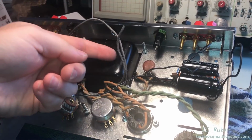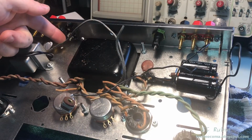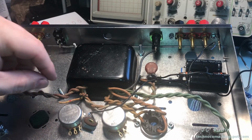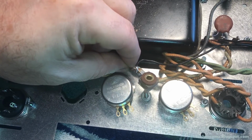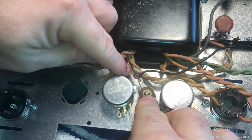I'm going to add the black power cables now. This side will go to the fuse here, and the other one will go to one side of the power switch. Those connections are now completed. Next I will be doing the connection to the rectifier right here. So I got this cable soldered to the rectifier. There's not a whole lot of room to work. Now that it's soldered, I'll screw the rectifier back down. There's really no margin here.